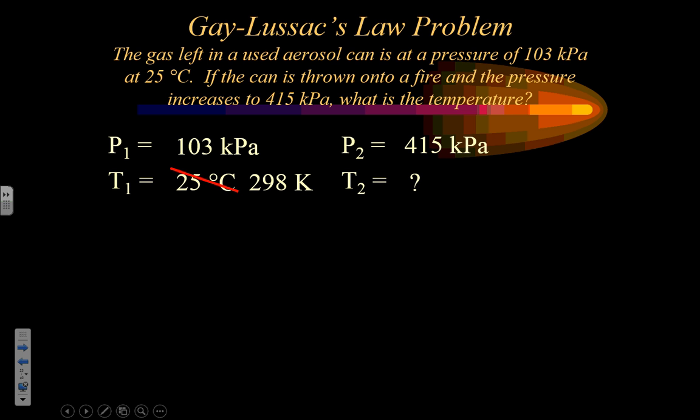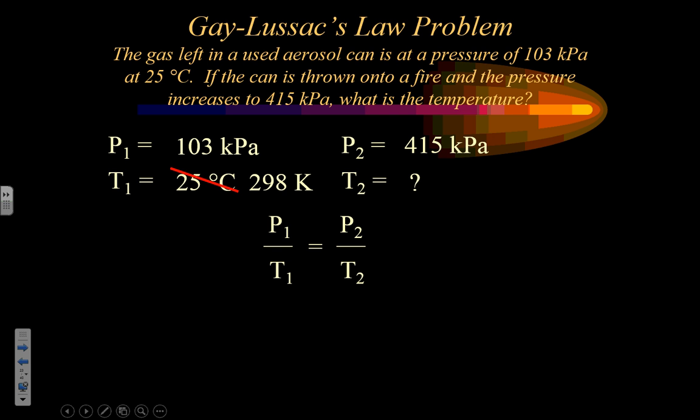Now, that number may end up looking really familiar to you because in many cases, 25 degrees Celsius is considered room temperature. Now, it's a little on the warm side to be room temperature, but it's an easy to remember number. So you often see 25 degrees Celsius, which in math problems would be 298 K in a lot of problems. So now we've got appropriate and consistent units. Now we're ready to solve. We've got P1 over T1 equals P2 over T2.